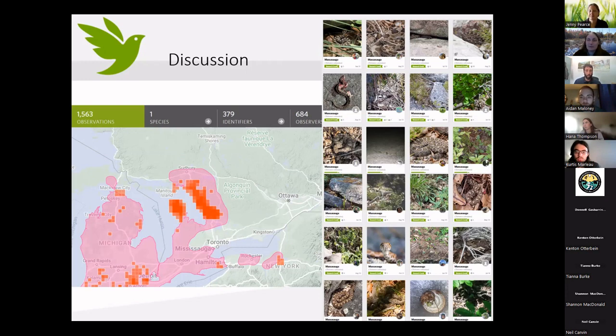There's a Google Doc explaining how range maps are designed and derived in iNaturalist, and how people, if they're interested, can curate those. I can drop that into the chat as well for anybody who's interested in helping to curate range maps. So with that, if anybody has questions, we can talk about that for maybe a couple of minutes. Bearing in mind, I'm going to talk about obscuring. So if anyone's wondering why you can't see this right now, or we're not zoomed in enough, I'm going to talk about why data is hidden or not in iNaturalist.